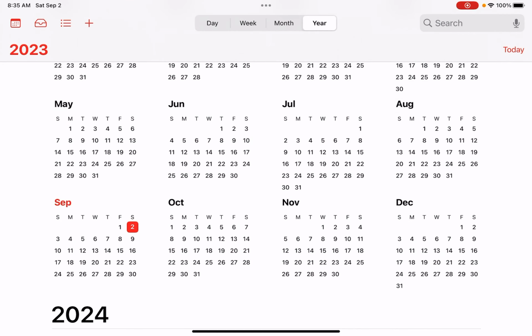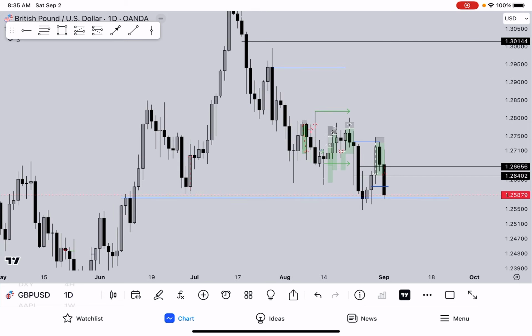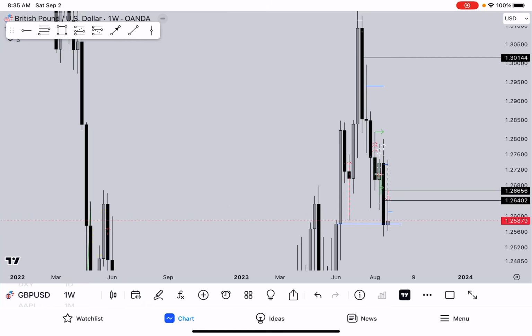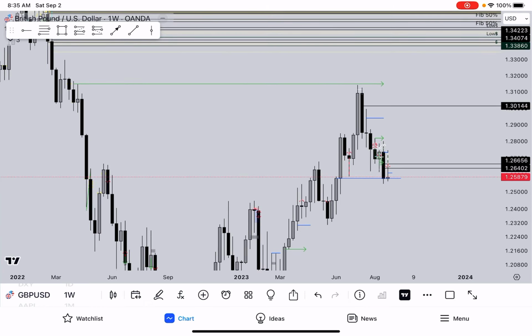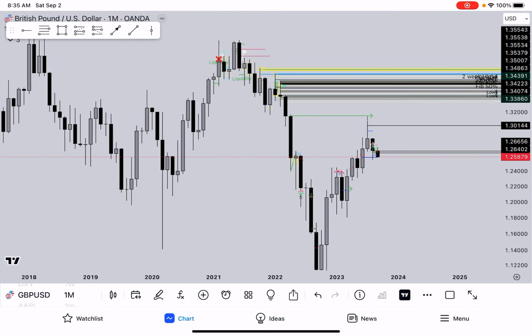All right, so this is the last week of May, first week of September trading. Here we're looking at GBP USD. Last week Friday, we had an order block filled. So entering the week, we got Monday, Tuesday, Wednesday. Daily time frame. Let's pull back to the weekly and the monthly just so we can see where we're at.